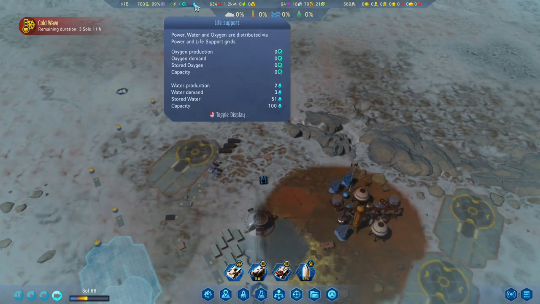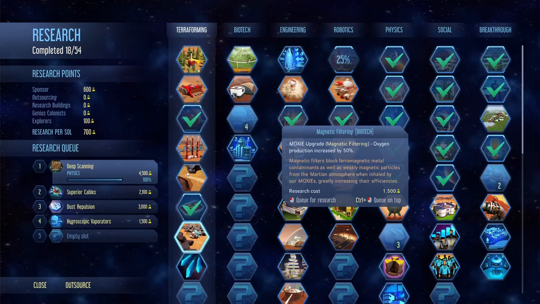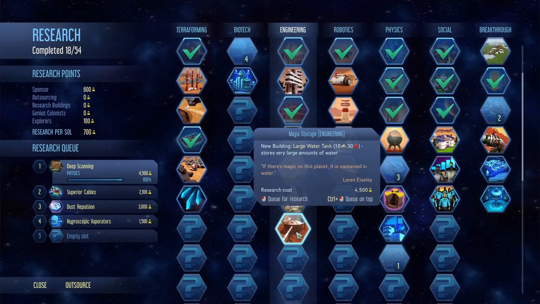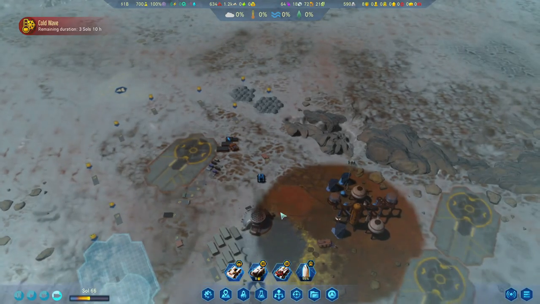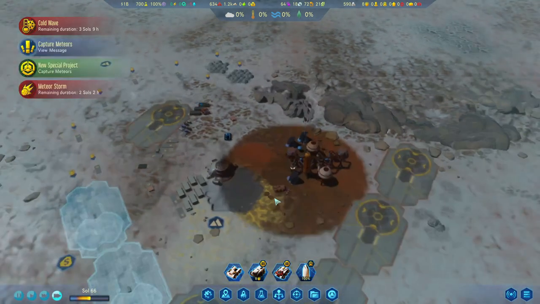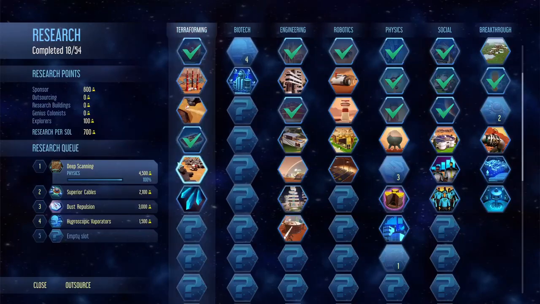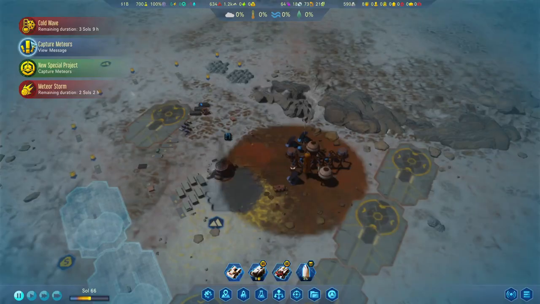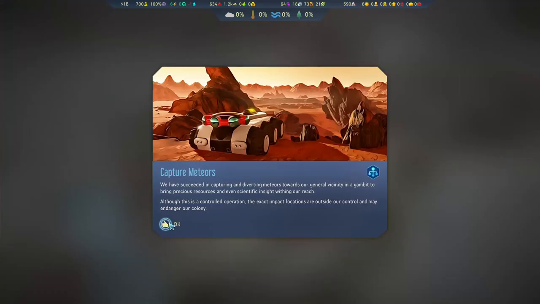Right, so our water reserves are not going to last us the whole cold wave. That's okay. Bigger storage tank would be nice, but I don't think we need it. No, that wasn't the research. Capture meteors.